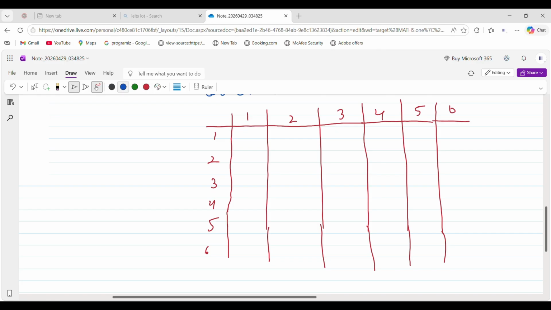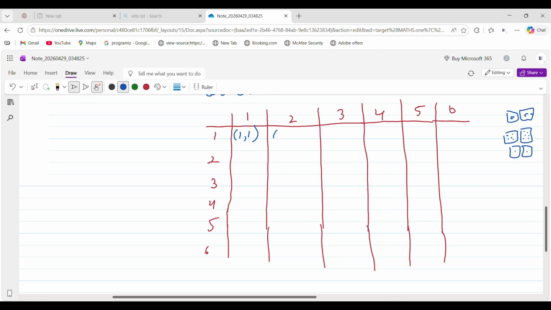So what outcomes can come? Now basically if you have 2 dice, so your outcomes will come in pairs, right? Either 1 can come in first die and 2 can come in second die. Either 5 can come in first die and 6 can come in second die. So now your outcomes will come in pairs. So your first pair can be 1 by 1, which means 1 can come on the first die and on the second die again 1 can come.